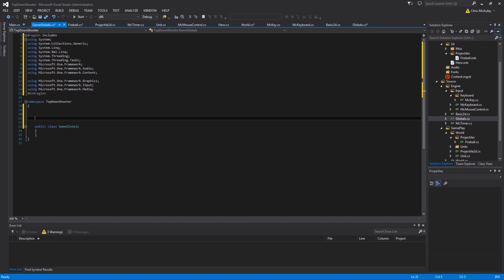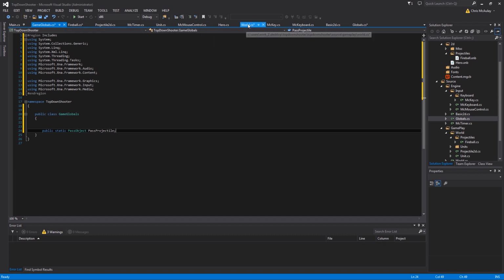Then we'll jump into game globals, and this is where we create our wonderful delegate, and it's pass projectile. So anything can create a projectile. We could have a rock that shoots out a projectile. We could have a unit create a projectile. We could have a building create a projectile. We could have the sky create lightning bolts. And we don't have to worry about whether they have access to passing projectiles to our screen or not.